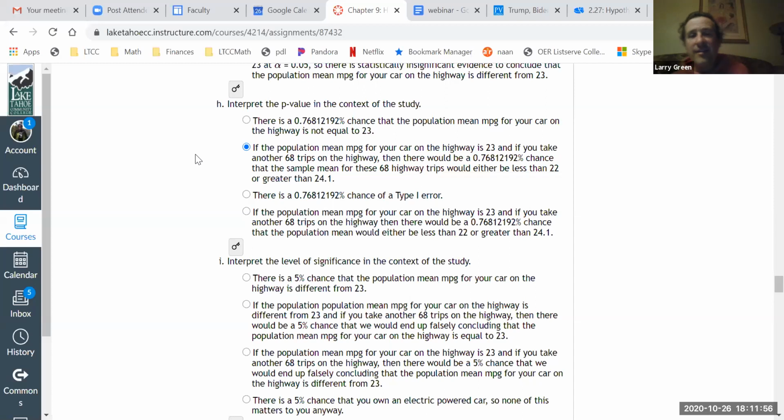Okay, so you want to get used to that, and you want to get used to writing it out too. By the way, when you're doing this on the homework, you should write it out instead of just clicking. And then on a test, you're going to have to write it out. You're not going to be clicking. And that way you'll get used to the writing.